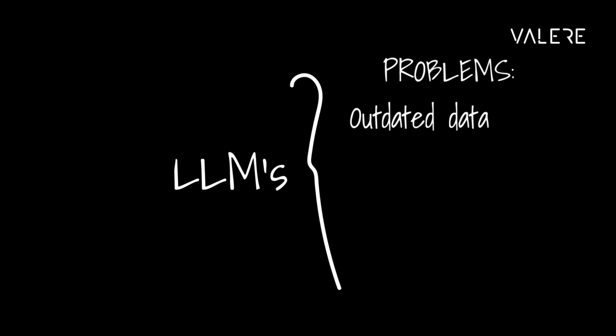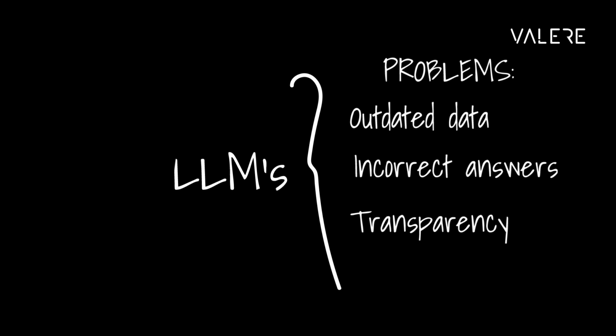One major issue is outdated data. LLMs like ChatGPT are trained on data up to a certain point, so their responses can be outdated. Even worse, it might give an outdated or incorrect answer because new discoveries have made the previous information obsolete. Another problem is the lack of transparency. LLMs don't provide sources for their answers, leaving users to trust the output blindly. Even if the information is accurate, knowing the source would allow users to verify it.